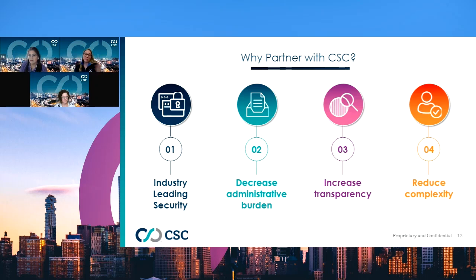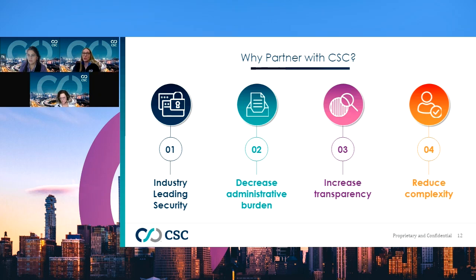With some of our services, which I'll talk about in just a couple of minutes, like research options, it's also helping reduce that complexity with some of those questions in the chat about when licenses are required and different things like that. Partnering with us for another service that we offer, which is not in this presentation, registered agent services, can help with those annual reports and reduce complexity as to when they're coming due, a lot of different things like that. So all of these areas are where we can help you in terms of the partnership.